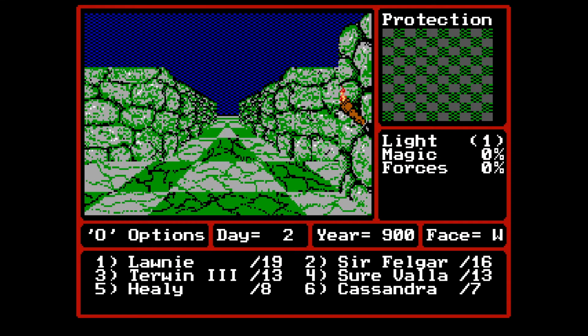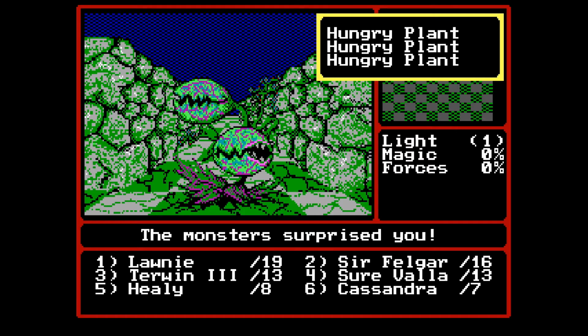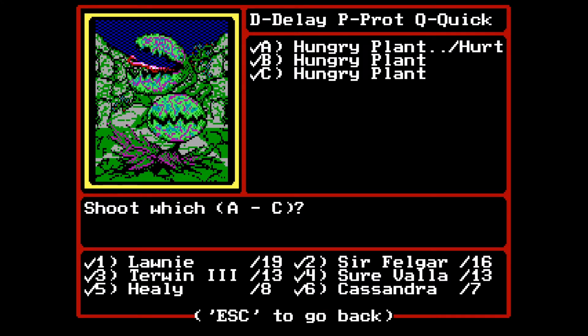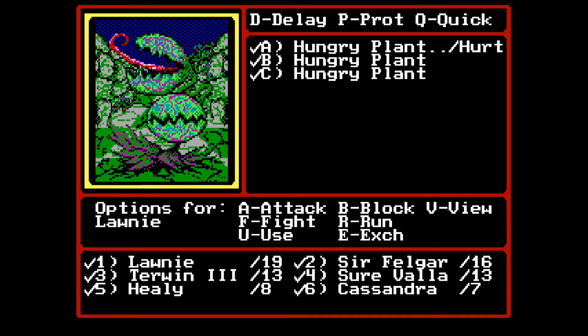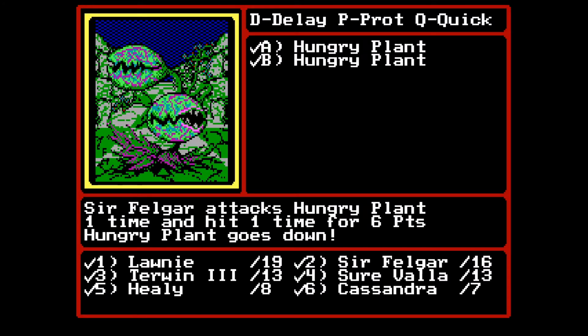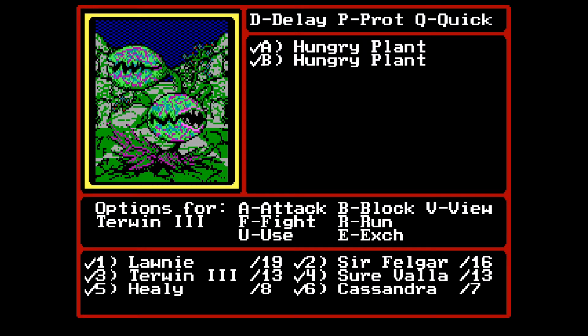Danger, beware. Encounter. The monsters surprised you. This is initiative. That means we can't run away. They came out of nowhere. They have the initiative. Cassandra, because these hungry plants are bigger, everybody has the option to attack. So I'm going to use Sure Valor to shoot here. Yes. I'm going to have everyone attack rather than waste all the spell points.